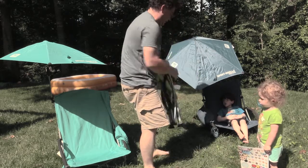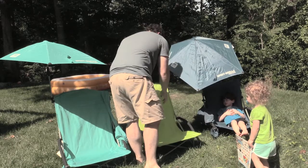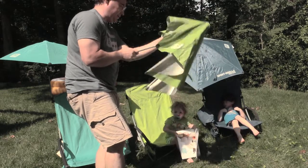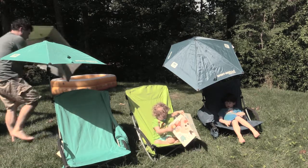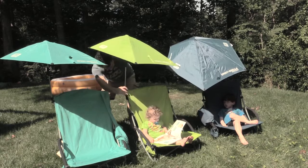Basketball chair. I guess Catherine wants it. Catherine's her shirt. My shirt. There you go, Catherine. I'll put the umbrella up for you. Alright, you got your book.